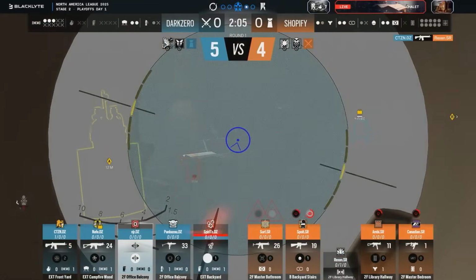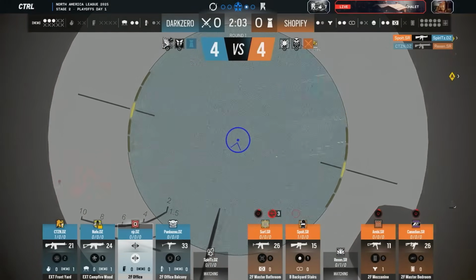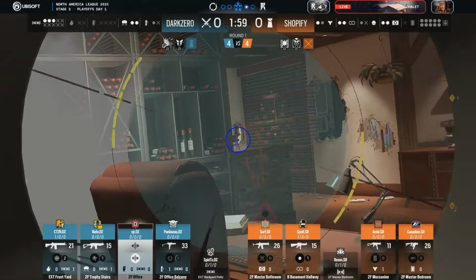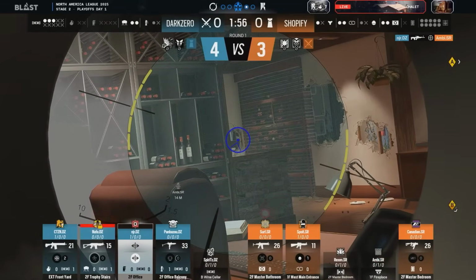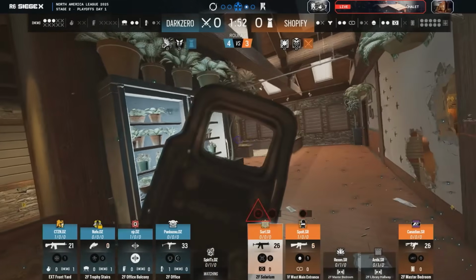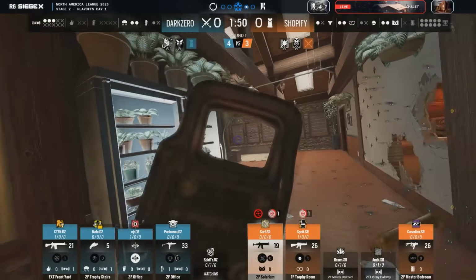NJR taking some damage from the Surya Gate. Down goes Rexon at the hands of Citizen. They trade it right back. Spoit not cooled off from his first match. He's got the first kill for Shopify Rebellion. Nice pick from NJR onto Ambi, who slow peeks the wall from Office. Didn't know that the Glaz had taken up residence in there.